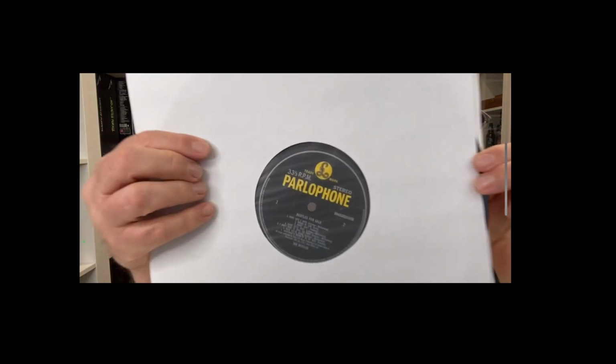This album also contains a few covers as well. I think there's about 3 or 4 cover versions on here, which is probably more indicative of the pressure that the Beatles were under to maintain a high level of releases. 2 albums a year seems a big ask for anybody. So probably running a little bit short on material when you consider that they were actually touring at the time as well. So I'm not surprised there's a couple of cover versions on this one. Still very good. Well, what am I saying? It's a Beatles album. Of course it's very good. And additionally, once again, it's on Parlophone. Beatles For Sale, album number 4.